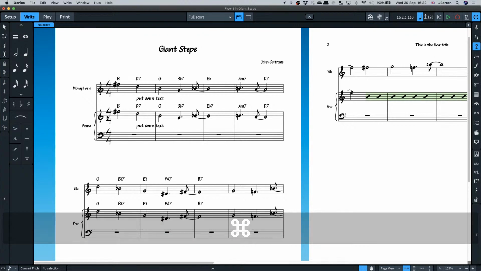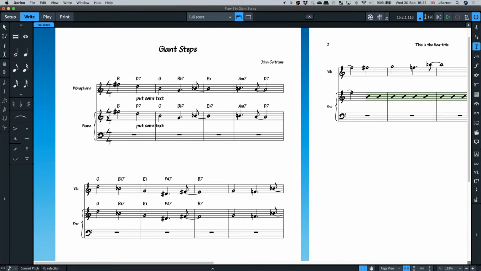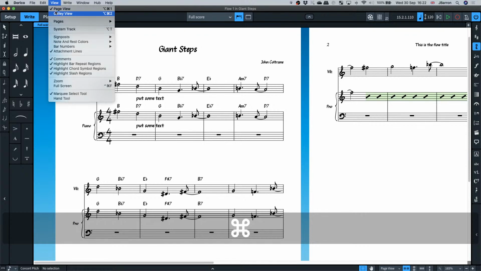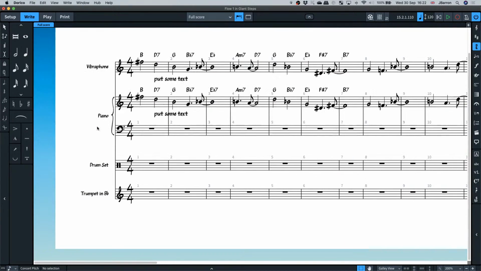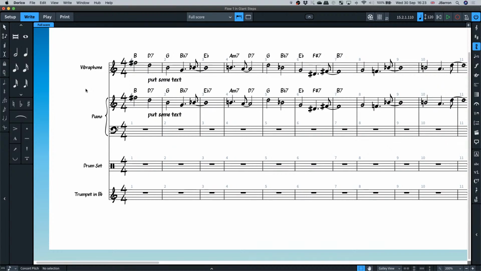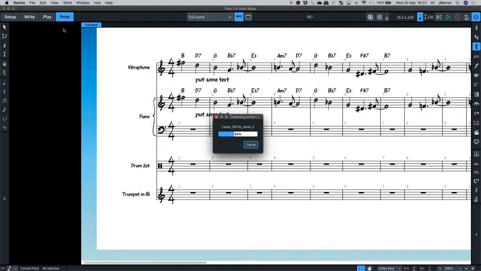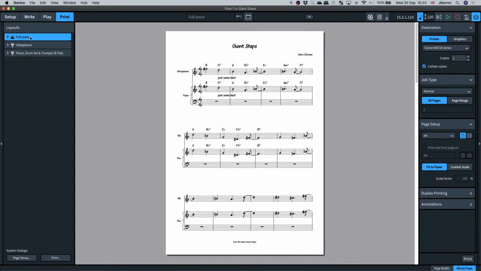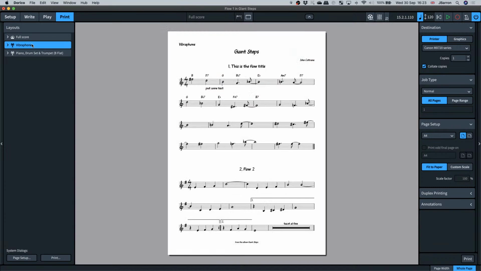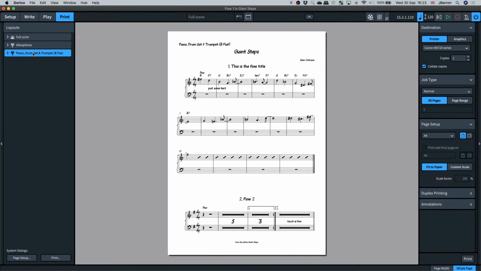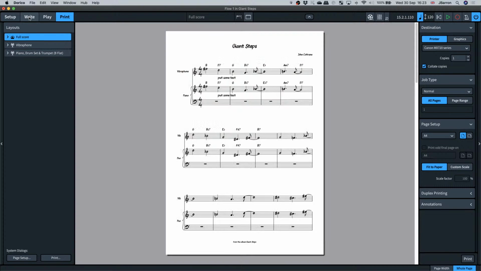So in Write mode, we're only seeing these 2 players normally. If you go to Galley view, then you'll see all the players. So it's not actually a 2 instrument limit in SE. It's just a 2 players limit. So the limit really is when you're printing things, you can print the full score in 2 parts. So I've got my full score, and here's a vibraphone part, and everybody else is so far in this other part, which we'll maybe use a bit later.